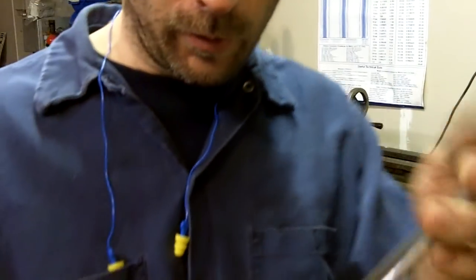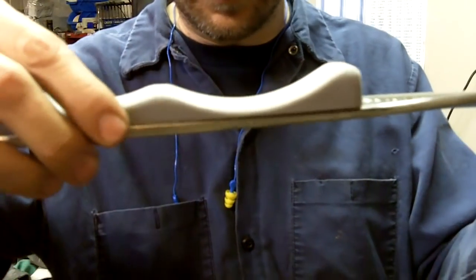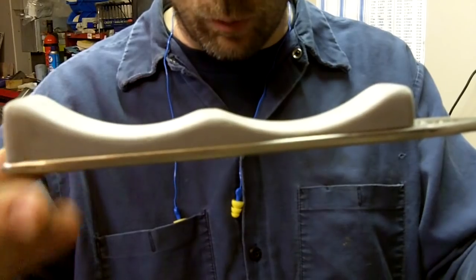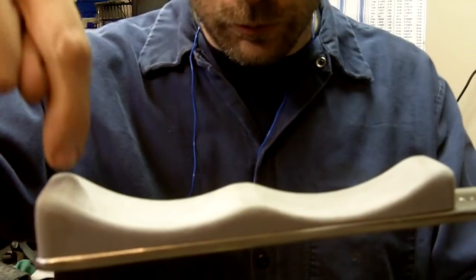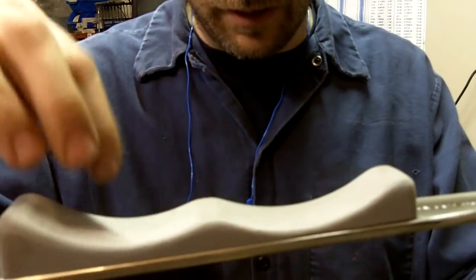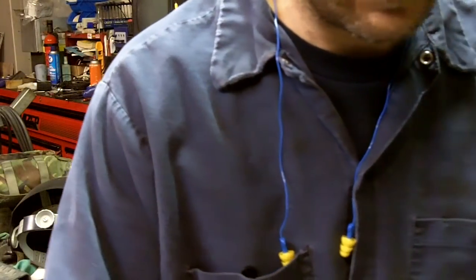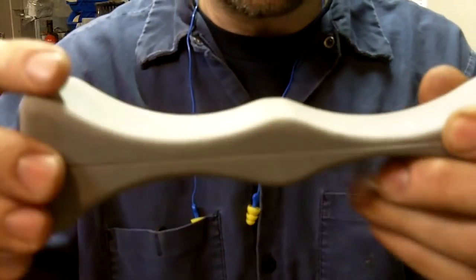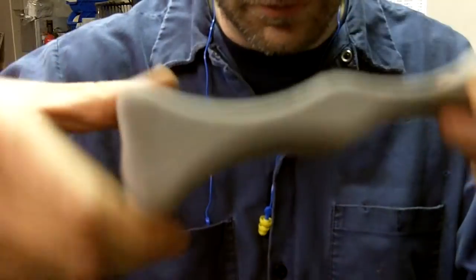But basically, the way I'm going to do it is I'm going to clamp it down, okay? I'm going to clamp it down with one half on a piece of wood over on the milling machine. And then I'm going to drill the holes, drill and ream holes, two here, and two here. And then once I've got the holes through this and the handle, then what I'm going to do is I'll stack these two up and I'll line them up. And then I'll use this as a guide to drill through to the other side. So, all right. And I'm going to attach them with some pins.